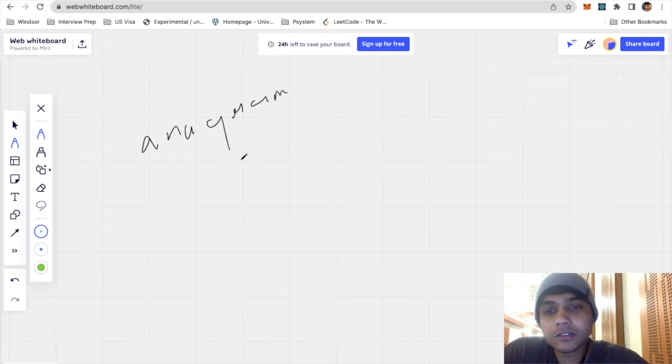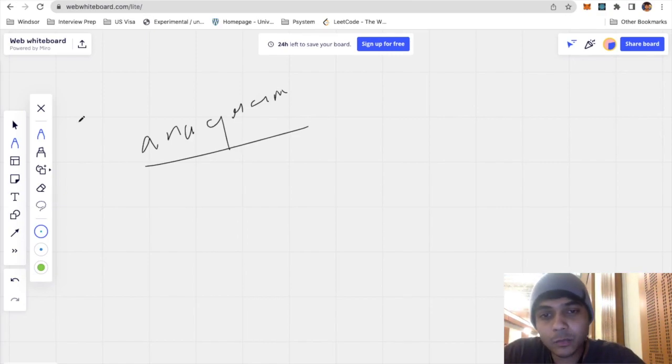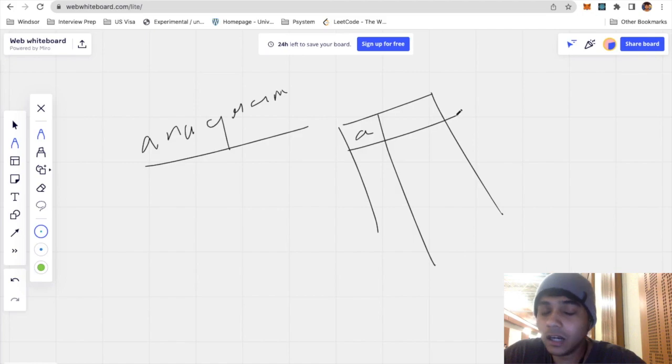So what we're going to do first is convert the string into a character array, and then we're going to iterate through the character array. And we are going to set up a hash map such that the key of the hash map will be a character, so for example, it will be A. We're going to set up a hash map where the key will be the characters and the value of the hash map will be the frequency of the character.